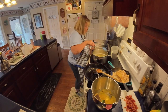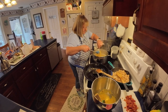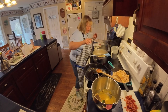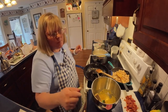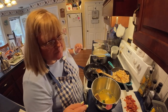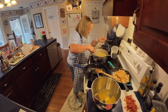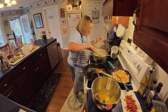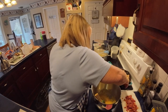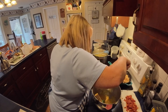Let's check this pasta here. I believe it's done. Pasta is done. Not quite. Needs another just a minute. Still a little crunchy right in the center. But it will be just a minute. Look at our chicken back there. Doesn't that look yummy?